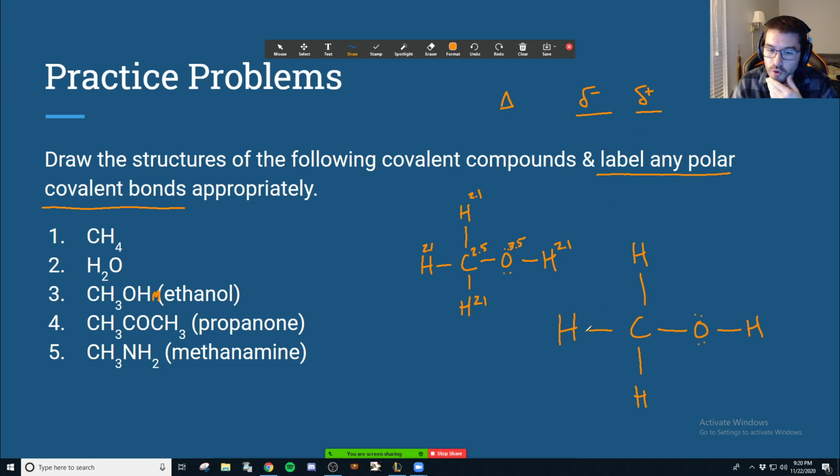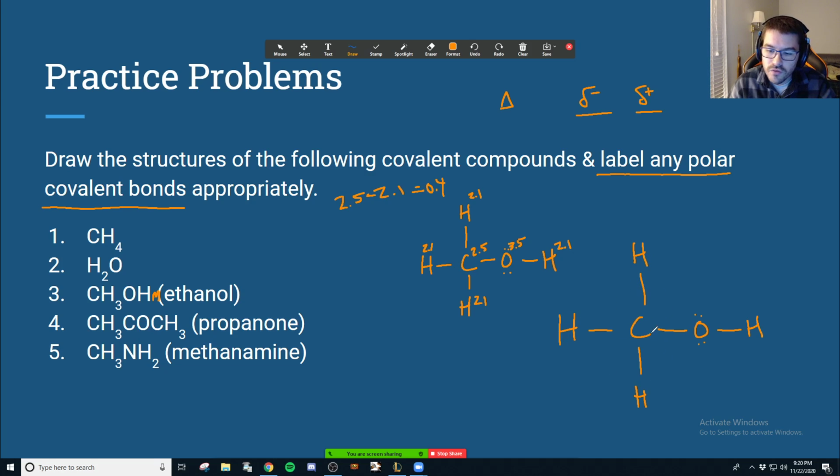All right, so let's look at the carbon-hydrogen bonds first. We have one here, and one here, three identical bonds, carbon to hydrogen. The difference in electronegativity between carbon and hydrogen is 0.4. This puts it into the small category, meaning non-polar. It's just regular covalent. That means we don't need any partial negative or partial positives on here due to those bonds.